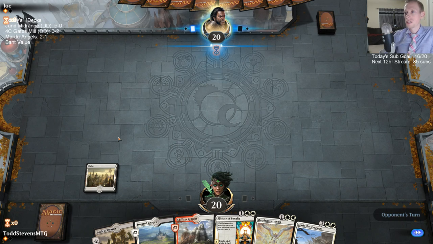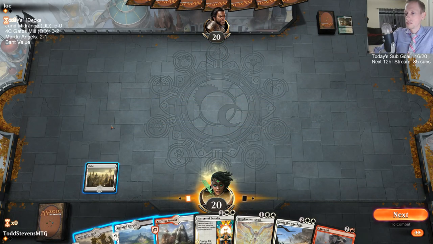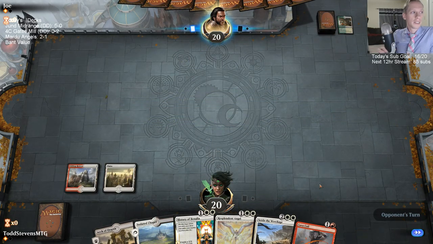What is going on here? Do we just have another disconnected opponent? This is like the third time we're going to win today because of a disconnected opponent, or where we don't play a game. It's been a weird day.